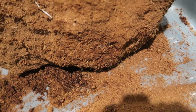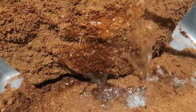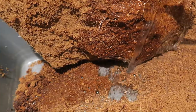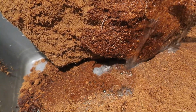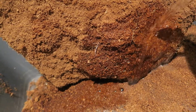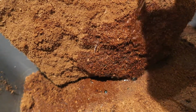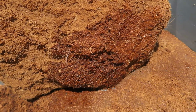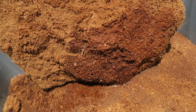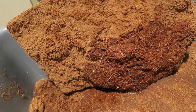So I'm gonna use water from the bottom, and it will soak from the bottom. And whatever I need, I'll break it down from the bottom, and the rest I can store for later use. So I'm gonna leave this in the water like this to soak in and get soft, so I can break it down. So I'll show you later.